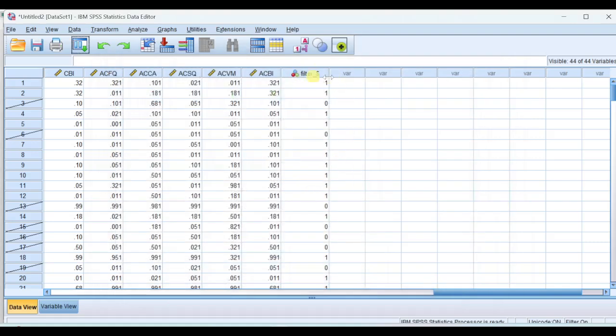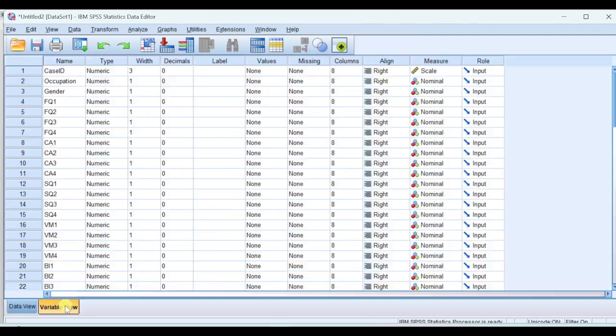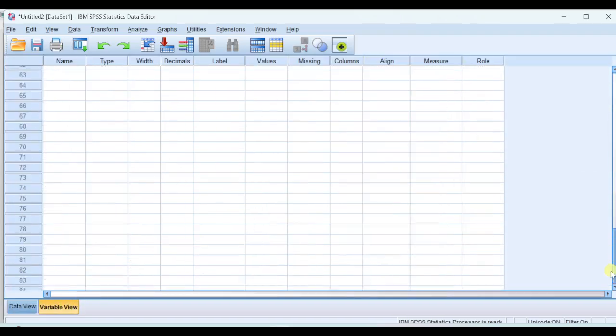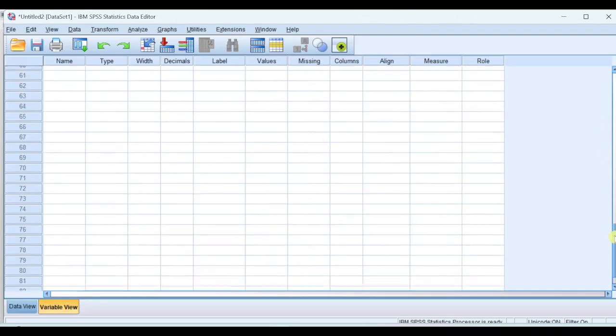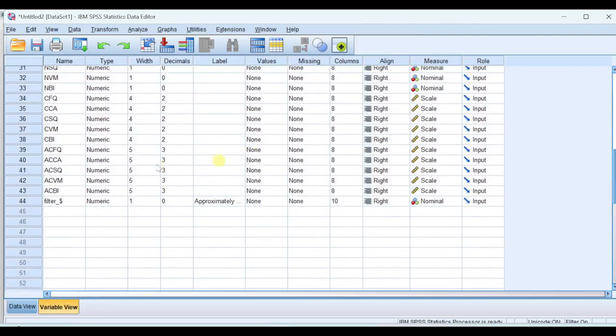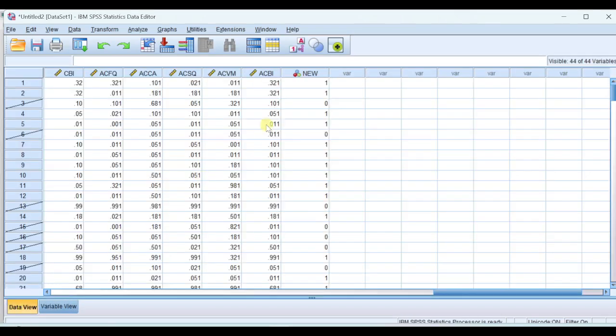So now you have this new variable created. The name of that variable is filter underscore dollar. I can rename it as new if I want for my easy understanding. I go to the variable view and rename it as new. So you see here new. One is the code for those cases which are selected.